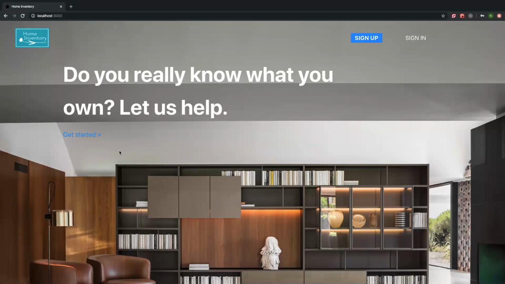The overarching purpose of this site is to be able to build a comprehensive inventory for your home. This will prove useful in case of natural disaster or any kind of accident that befalls your home. Having a cataloged list of your items, certain attributes associated with those items, any kind of warranties or policies that you may be able to supply to an insurance company or whoever else. So let's go ahead and get started here.